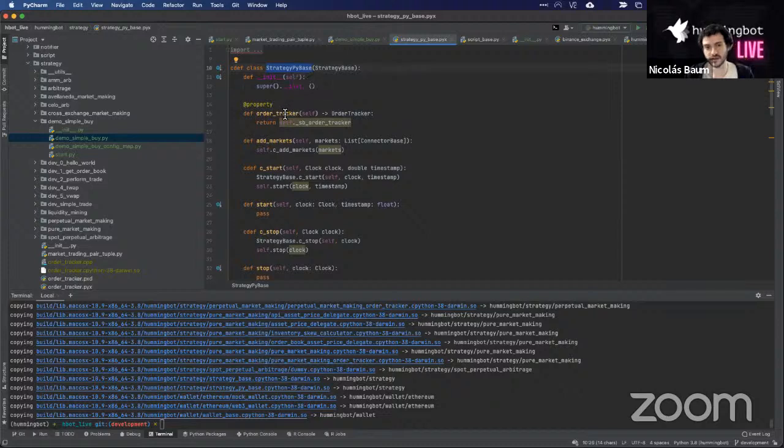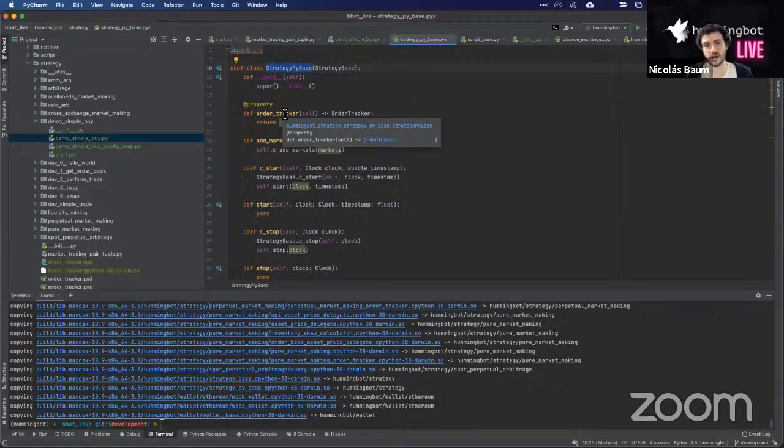So what is the reason for that? Initially, Hummingbot was a repository of a project which was coded in Python, but also a very big part of it was coded in Cython.